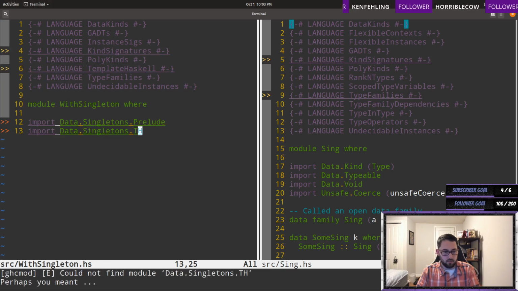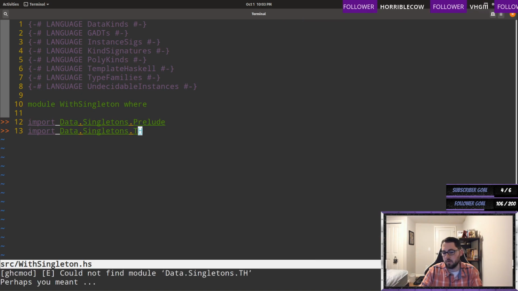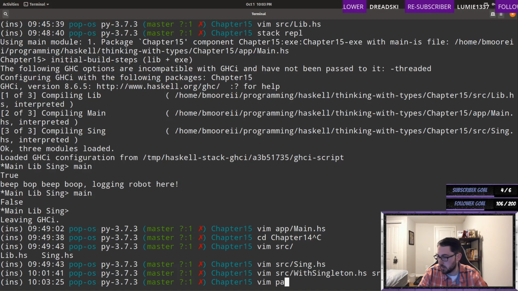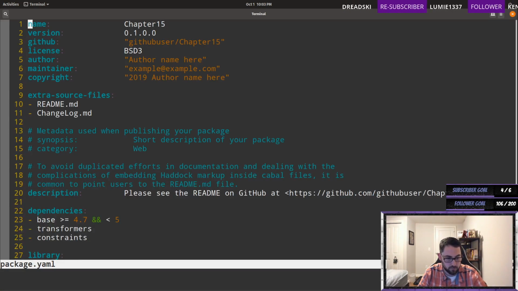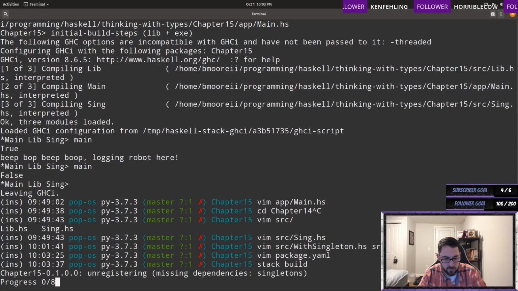Okay, so now we're going to use some code that, apparently, is going to write singleton instances for us and promote term level functions. I will see. Singletons. Stack build. Let's see if we actually need to build anything. Yes, we do.